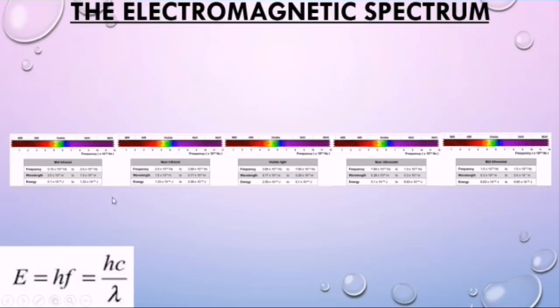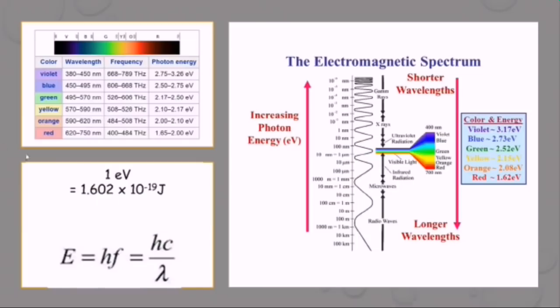It must be noted that energy of the photons is far less than a joule. Therefore, we use another unit of energy, the electron volt. And 1 electron volt is equal to 1.602 into 10 raised to the power minus 19 joule. And it is defined as the energy transport when an electron travels through a potential difference of 1 volt. This we have studied in our previous video. And 1.6 into 10 raised to the power minus 19 coulomb is the charge on electron.